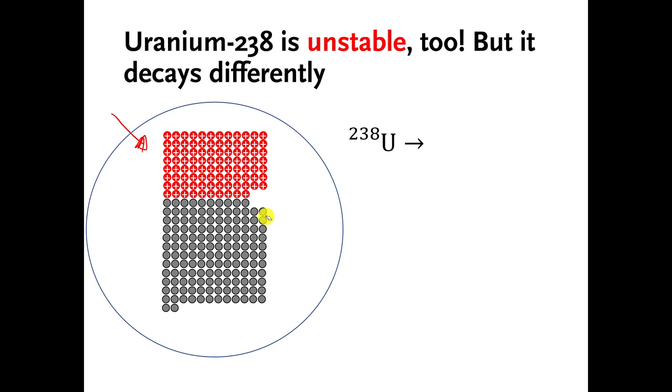So what got fired off? Well, it's two protons plus two neutrons got fired off into the distance. If you look up in the periodic table, what type of atom has two protons? Well, it's helium. So to fill in this part of the decay equation, uranium-238 is going to fire off a helium, but not just any old helium. It's a helium that has a mass number of four because two protons and two neutrons got fired off. So we're going to put a four there.